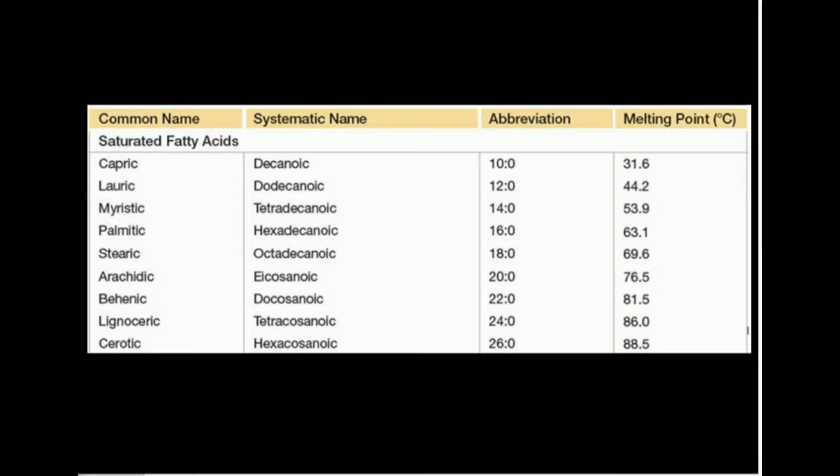The first thing I'm going to do is draw one of these fatty acids. I'm actually going to draw capric acid. Whenever you draw them, it will have this carboxyl right here, and this carbon that I'm labeling as pink is designated as carbon number one. For capric acid, the number before the colon indicates the total number of carbons in the fatty acid. So starting with this one as number one, I'm going to count to 10 carbons. Let me count them to make sure I did get the right number: 2, 3, 4, 5, 6, 7, 8, 9, and then 10. Sure enough, that has the right number of carbons. Capric acid has 10.